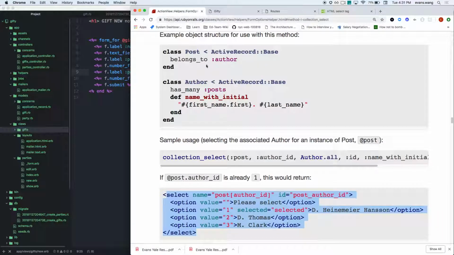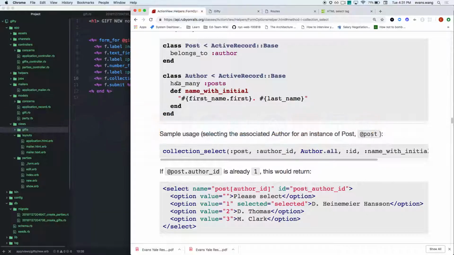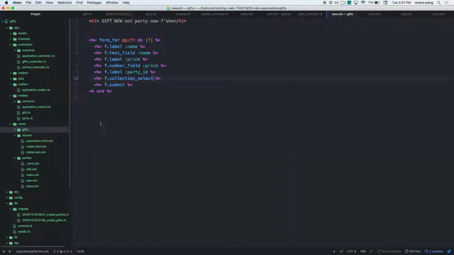So let's do that. This is collection select. So here, let's try collection select. Inside the form, we can always call f.collection_select. And we can do a couple things. Let's copy this. And what we'll do is we will try our best to mirror and see if we can get this code to work for us. Because right now we do not have posts, we do not have authors, we don't have any of this. So how can I manipulate this code, knowing that this is probably what I want to work for me?